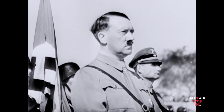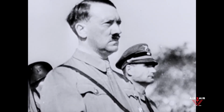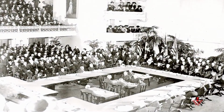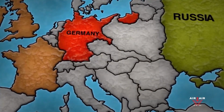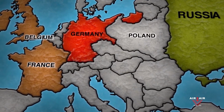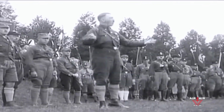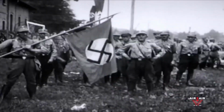Adolf Hitler, the Führer, dictator of Nazi Germany, along with Mao and Stalin, one of the most evil killer leaders of the 20th century. The Treaty of Versailles ended World War I. The treaty stripped defeated Germany of territory, of weapons, and what was left of its economy. Hitler was provoked to write his book, Mein Kampf, in English, My Struggle, where he laid out his plan for a new world order. His Nazi party would restore Germany and take over Europe.